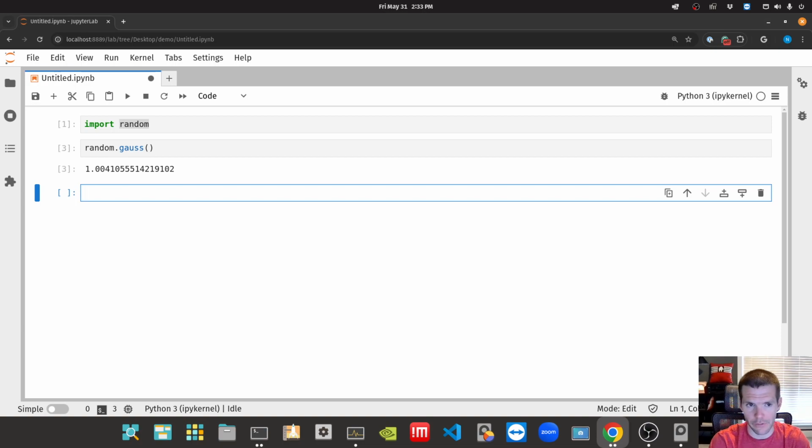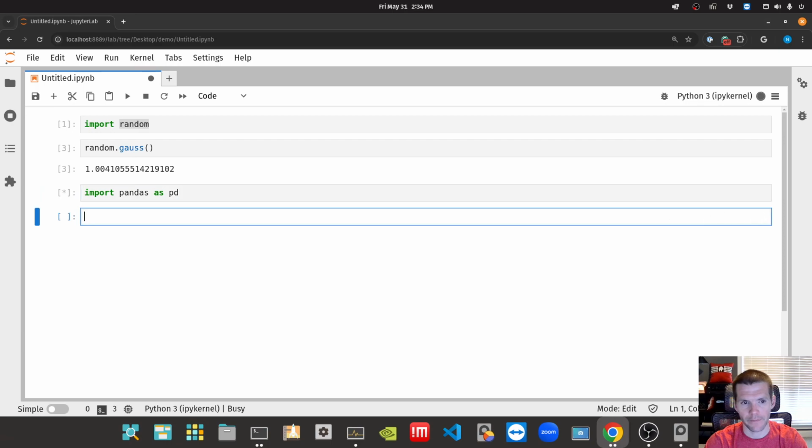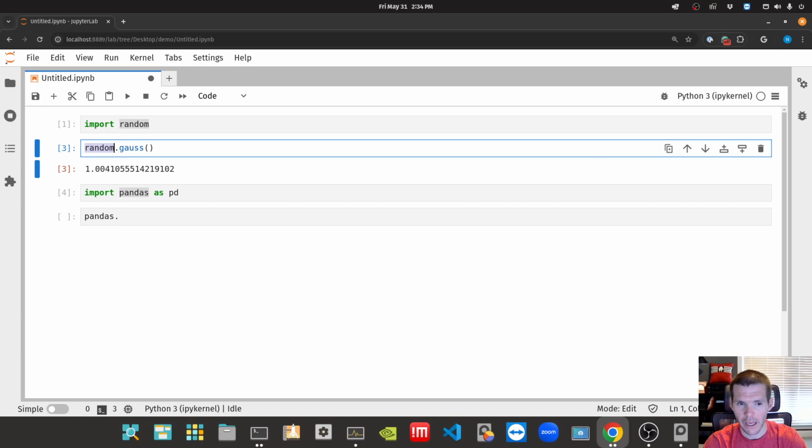So, for example, pandas, this is how it is typically imported. What we say is we want to import pandas as pd. So when I run that import statement, that runs, but notice if I do pandas, and I'm hitting dot and tab here, I don't have access like I did with random. And why is that?